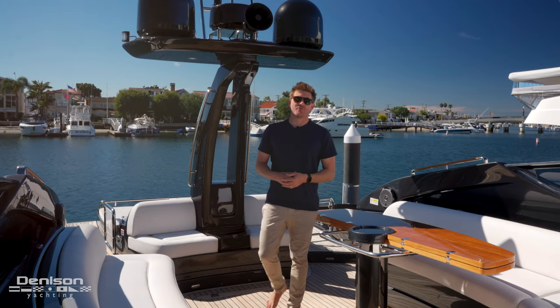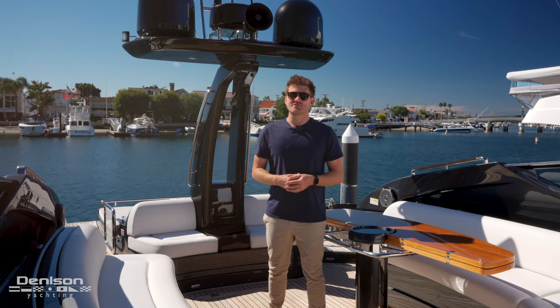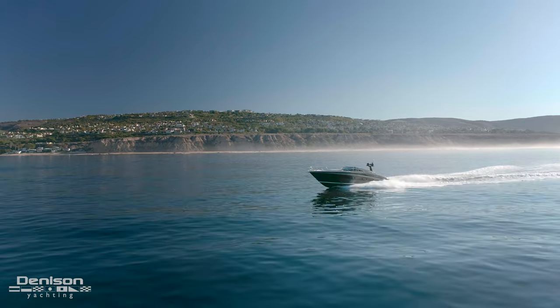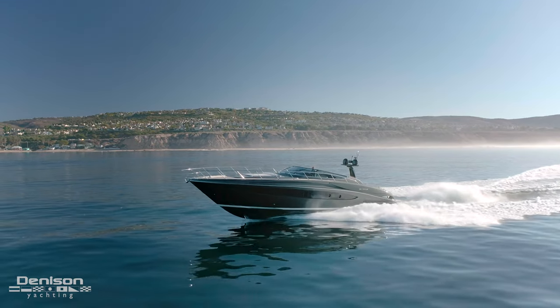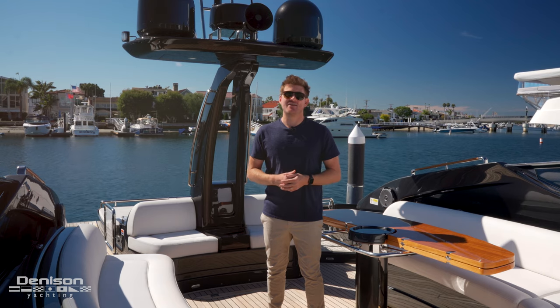Hello and welcome to Newport Beach, California. I'm Tyler Gervasi with Denison Yachting, and as any boater knows, there's no better way to spend a beautiful fall morning than flying down the coast, especially on an ultra sleek boat like this 63 Riva Virtus, represented by Bill Palmer. Please enjoy as we take her for a spin and check out some of her luxurious Italian features.